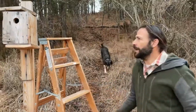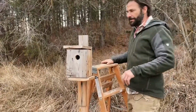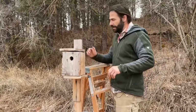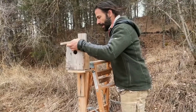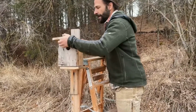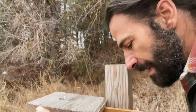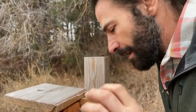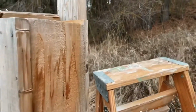There are certain ways that you want to have a birdhouse, but they can come in all shapes and sizes, and they can be pretty or ugly. But one thing that I have with all of my birdhouses is a way to open them up. And so here's a little door. The roof comes out, and I can see right here that a bird used it last year. Here, check that out. Go up there and look.